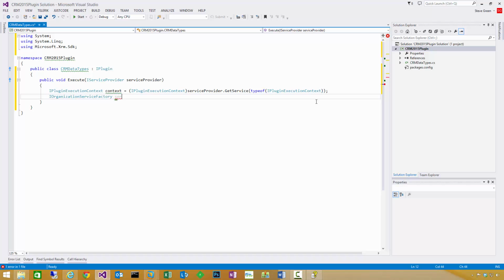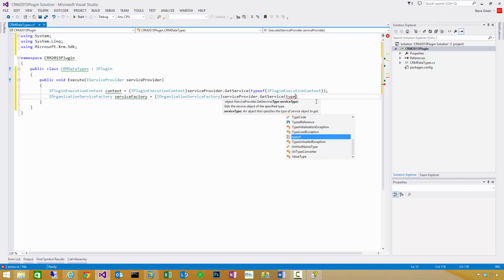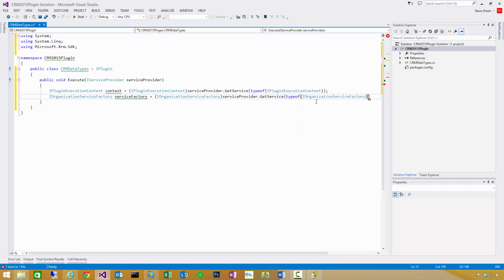So service factory, and we cast again to an organization service factory type, serviceProvider.GetService, type of IOrganizationServiceFactory, and then we use that service factory to generate the IOrganizationService.